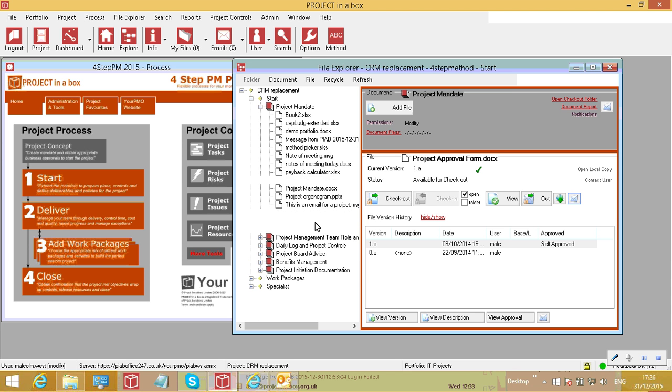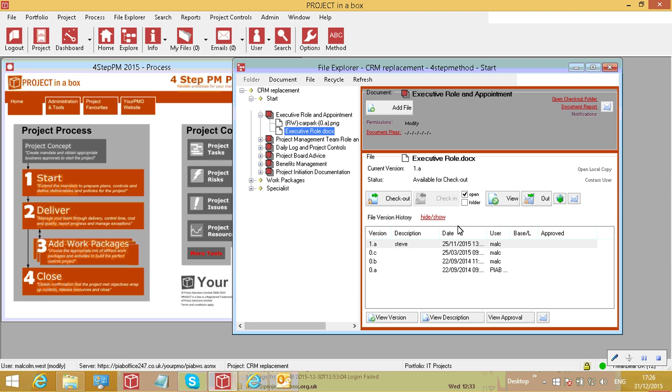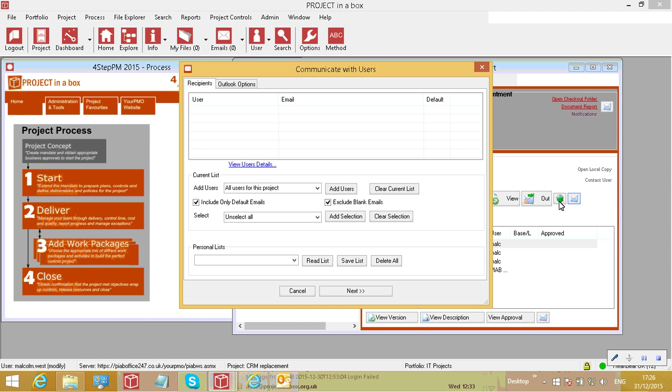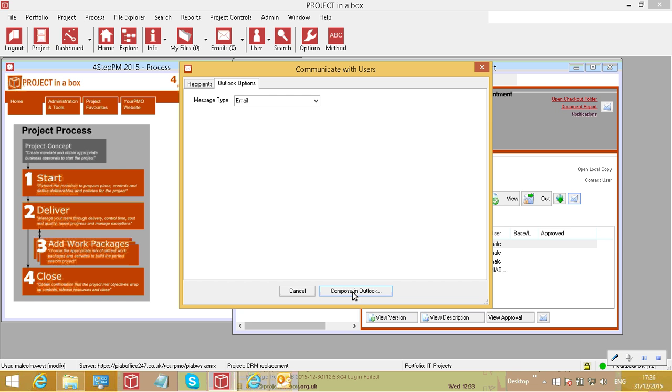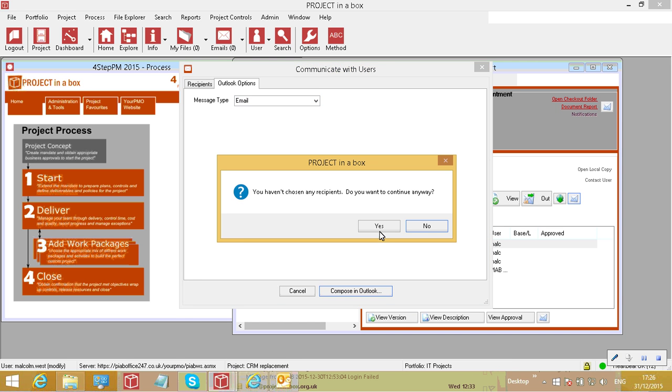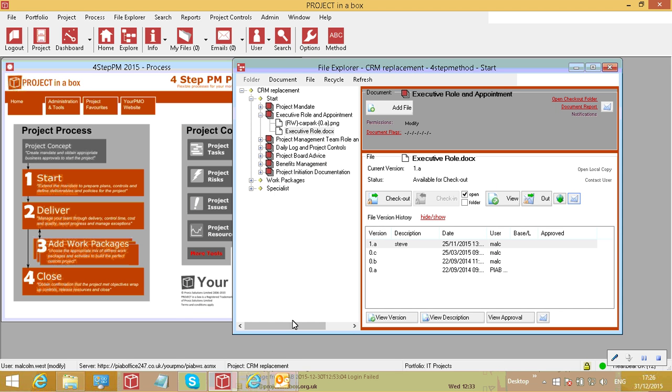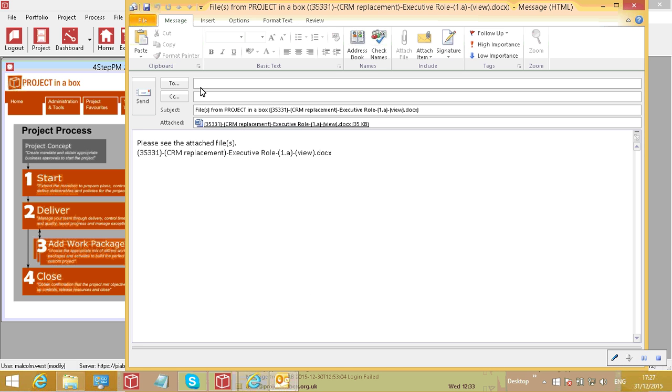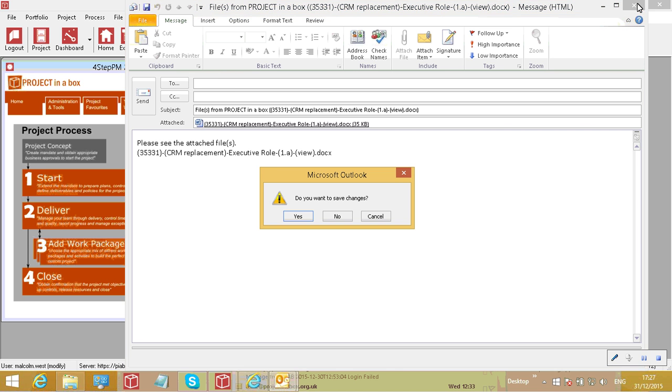So in here we've got a couple of files. To send one out by email is straightforward, and here I can use this mechanism to hook in directly to my Outlook. I don't have to type a recipient in, I can just say I want to send via Outlook, and I can use this to send as an email, an appointment or a task, so I can send a diary appointment to somebody with this mechanism. Compose in Outlook, and I can then take my email which has been composed for me and add the person from my recipients list. Very easy to do, get that content out to somebody, obviously likewise as an appointment, etc.